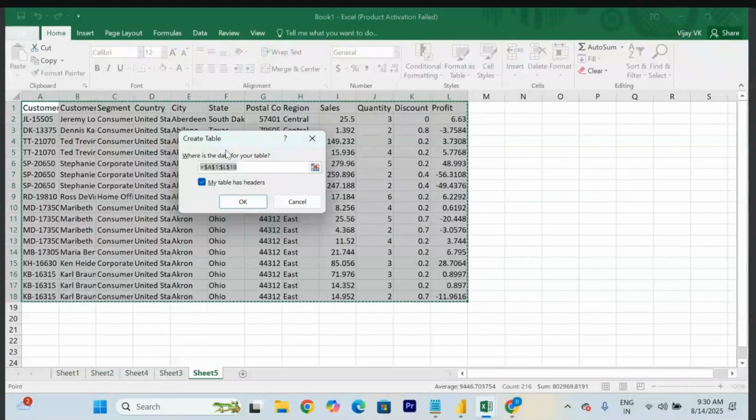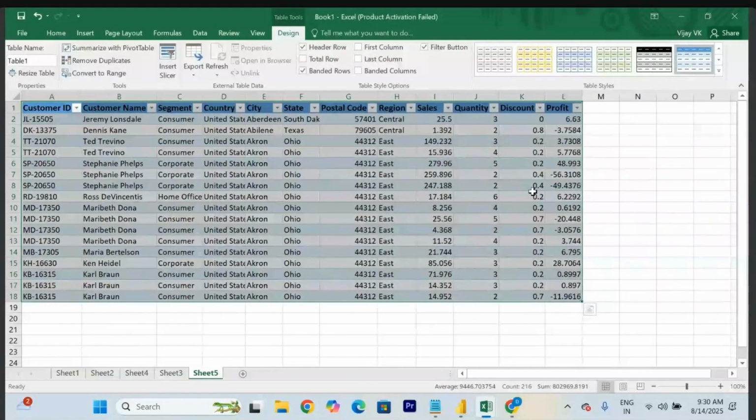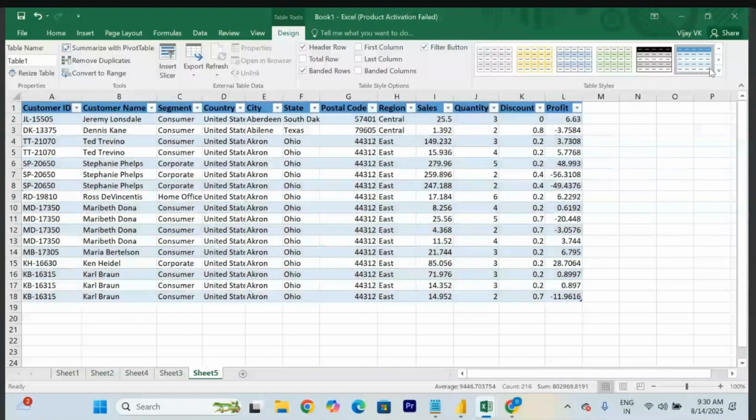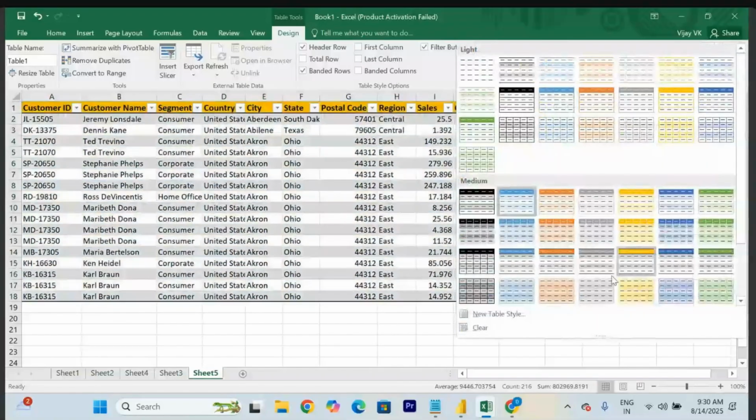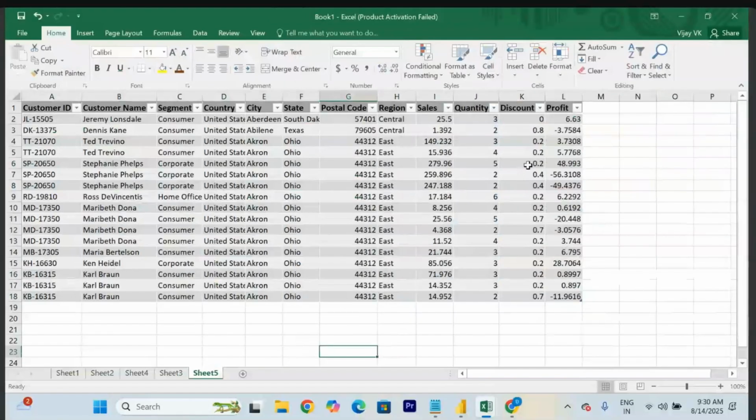The moment you use Control T, it will give you this dialog. The entire table is getting selected in the background. Did you observe? After it is selected, it shows the range from where you have selected. Then you simply click on OK, and it will convert it into your table format. Yesterday we have seen this. Then from here you can change whatever style you want. That is the shortcut for how to get it. So this is your table format.